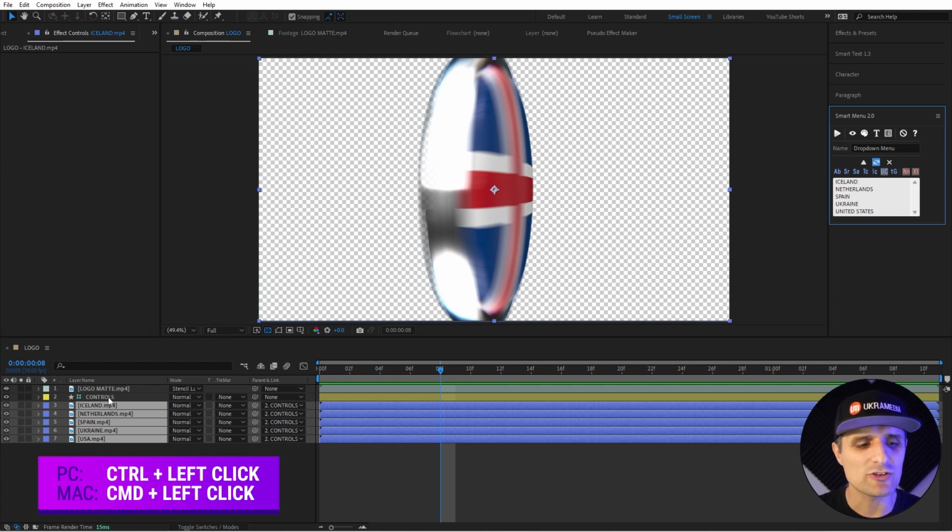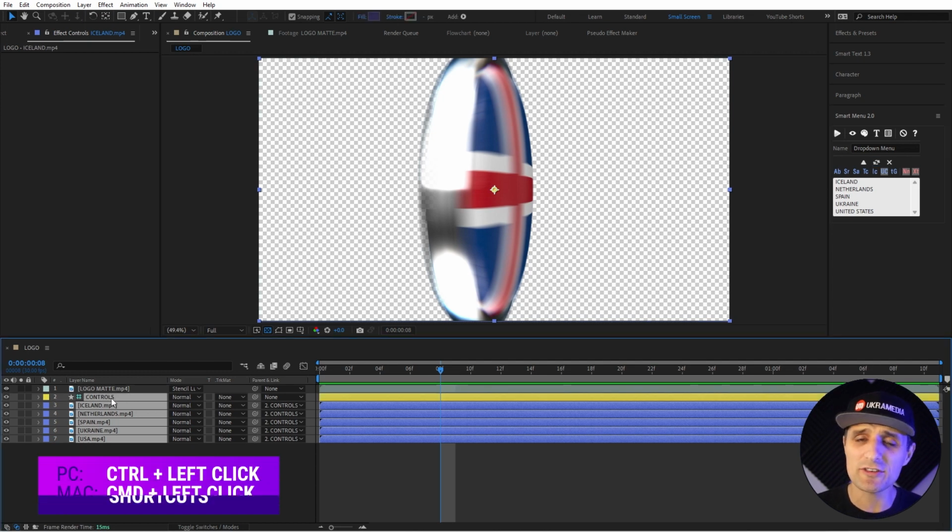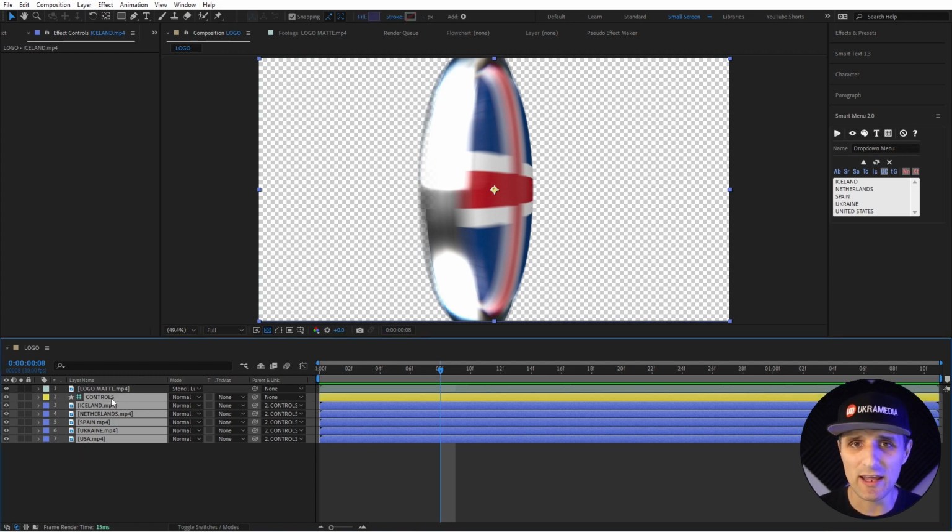And then I'm gonna press Control Select Controls. So the last layer you select is the layer that it's gonna create the drop-down menu and all the other options too. So that's very important. The last layer you select is the layer that it's gonna create things on. So make your selection, you can alter it, and then the last layer you select, that's where it's gonna create. I wanna make sure I make that clear, and I think I have.